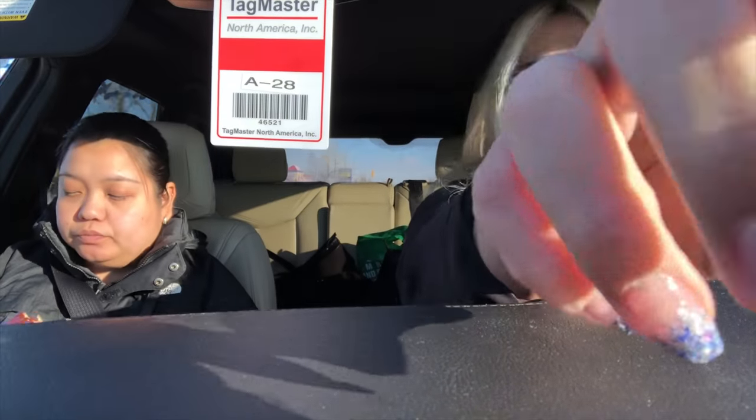I was asking Nancy earlier — the lady that bought my Calvin Klein jacket on Facebook Marketplace messaged me and said the zipper is broken, it keeps splitting. I'm like, no. I literally tried it on, tested the zipper multiple times. Whenever I buy jackets, that's the first thing I do — test the zipper, make sure it's going up and down, try and spread it to make sure it's not splitting. But she said it's splitting, and I'm like, no, it wasn't. You're lying. So I kind of just blocked her. I didn't even respond.